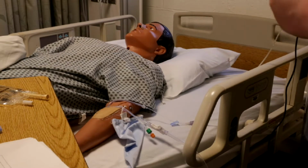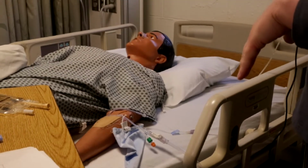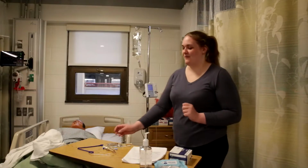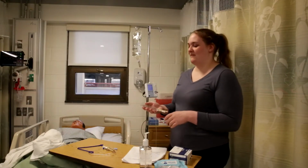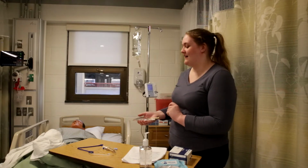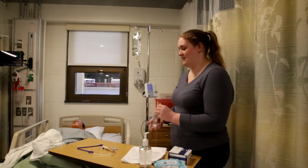Before I start with my piggyback, I'm just going to program the pump because now I have an order to change from the gtt per minute to 30 mLs per hour. So now I'm going to get ready to hang my piggyback fluid, my vancomycin. I already checked for compatibility with the sodium chloride, and it's compatible. So I'm going to spike this.